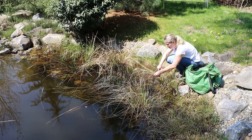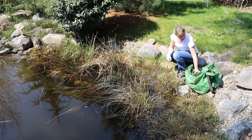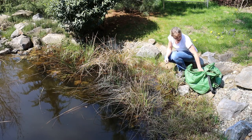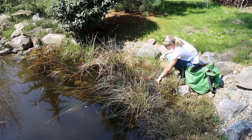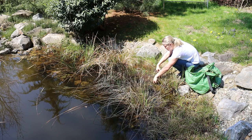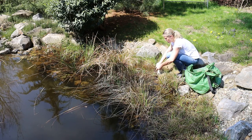So let's keep cutting. You see, we got some algae here as well. And I've learned from experience with algae that it's actually best to leave it alone. So we have our snails that help with that. And I help a bit with cleaning this old pond plant growth out.